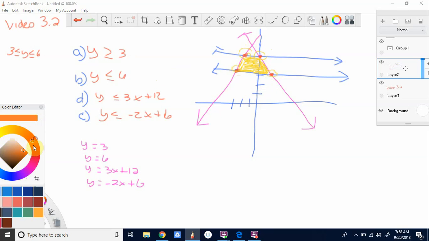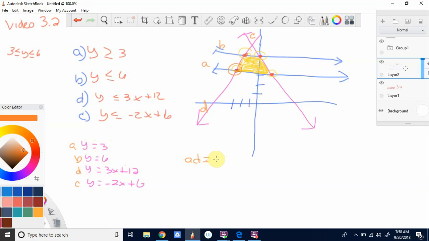Like I said, you should label what your graphs are. So this is A, this is B, according to mine, this is C, and this is D. Here, I need the intersection of A and D. We simply use a system, and these are real easy because you have a horizontal line, so you just put this in for y and solve for x.